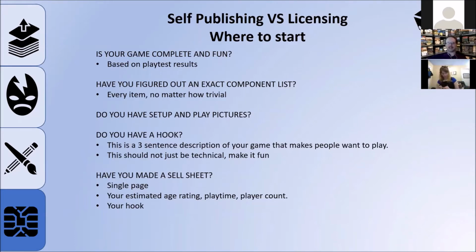So your hook. You need to get people interested in it right off the bat in the first 3 sentences of what they're reading. A very brief description. So this is going more in depth than your hook, giving more information about the game, quick play information about it, different things like that. But again, not going into very much detail, very, very brief. A component list. So when people open the box, what are they going to see? This is very important for publishers to know exactly what they're getting into initially. If you're self-publishing, it's very important for game stores to know exactly how much space this is going to take up on their shelf.